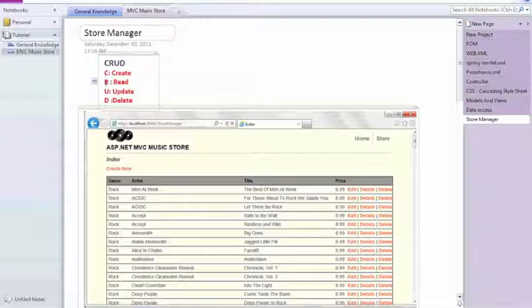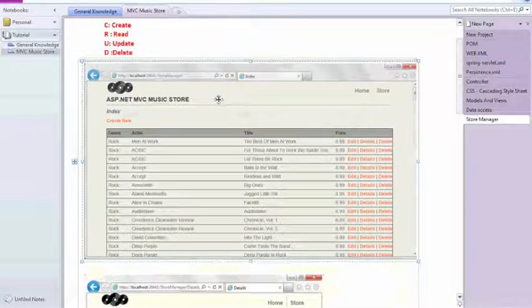We can create, read, update, and delete. I showed you create album already. Read means we show the album. Update is edit, right? Edit the album I showed you already, and I just showed you how to delete the album in the database.